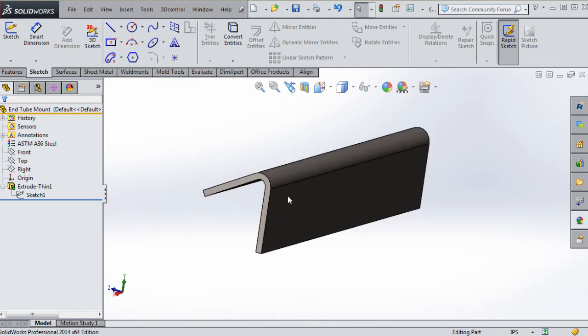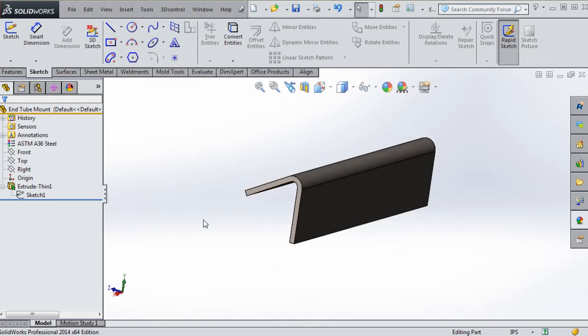Something else that needs to be said here too is that this model probably would be more appropriate, since we're dealing with steel here, as a sheet metal part. Sheet metal part is a different function within SolidWorks. It has its own tools. And what you do is you have a form like this, so you can take it out and make a flat pattern out of it and show where your bend lines are going to be and define how that's going to be bent. But we're going to cover that in a different tutorial.